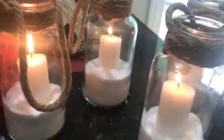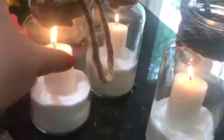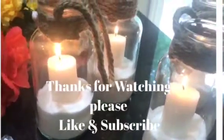As for me, I put them in my back patio to light up my evening while I spend some quality time with my family and friends.